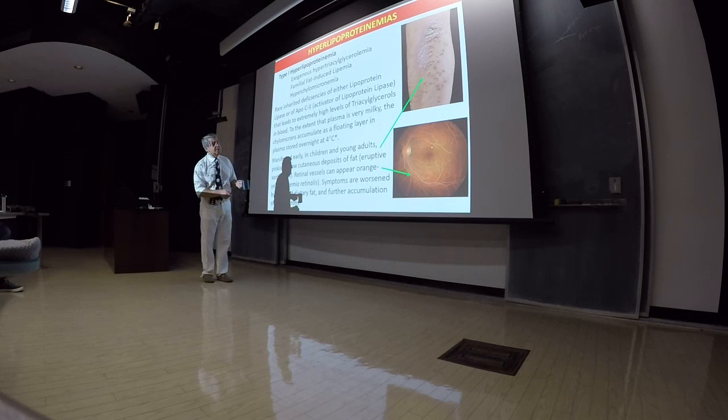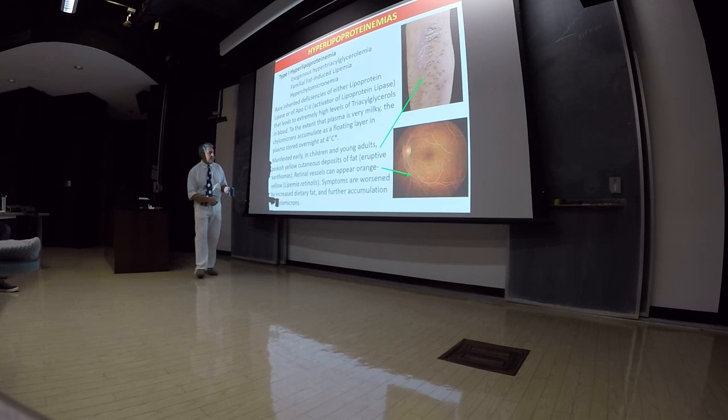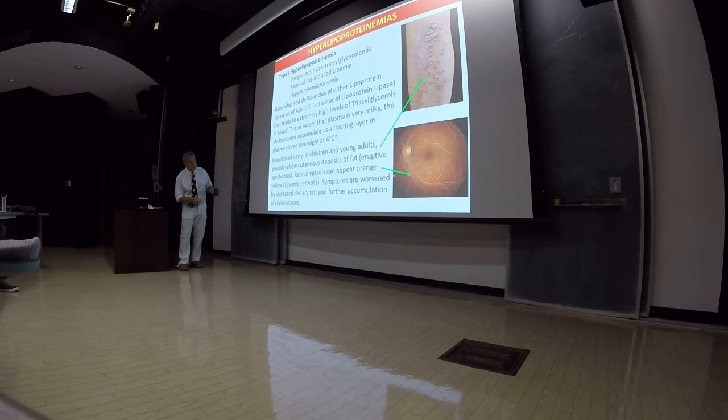A lot of lipoprotein disorders also manifest in the retina. You can even see them. So if you look at the blood vessels in the retina, you can actually see the lipids accumulate. This is called lipemia retinalis. It's this scary-looking white stuff. All right. So again, you would see this.